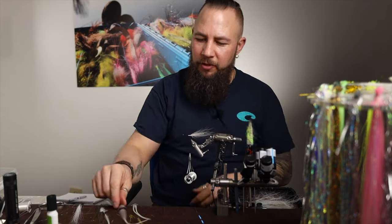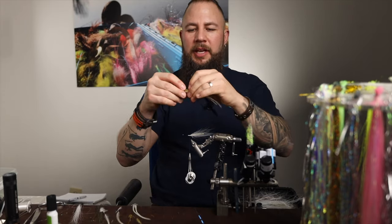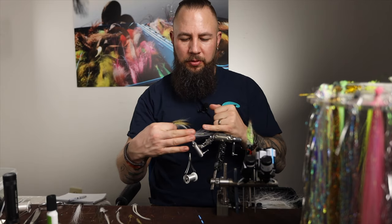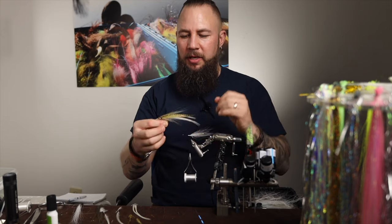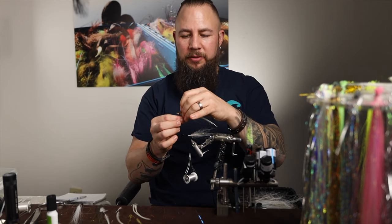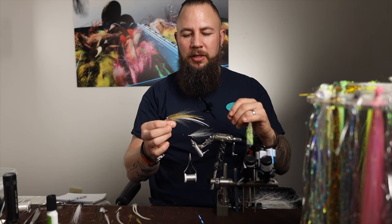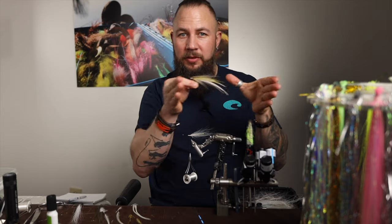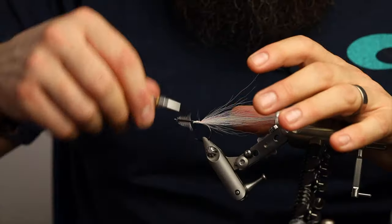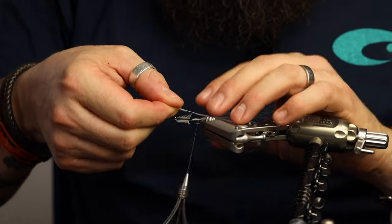When you come to the front part of the fly, that's basically going to be the tail, which is three feathers, one longer on the top and two on the sides. And then we're going to do a dubbing body. When we come to the front, we're going to repeat that again. So we're going to put two olive feathers here, and then one white and one grizzly dyed olive on the top, just to get that movement so they swim really well. You kind of build that into the whole concept. That's a really good tip. And check out Marcus Zetterblad on Instagram and you will see some of his beautiful patterns.